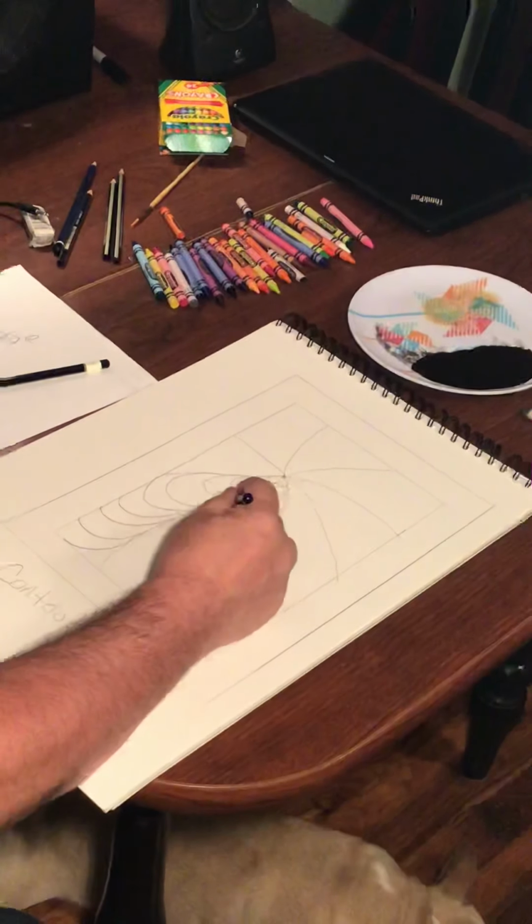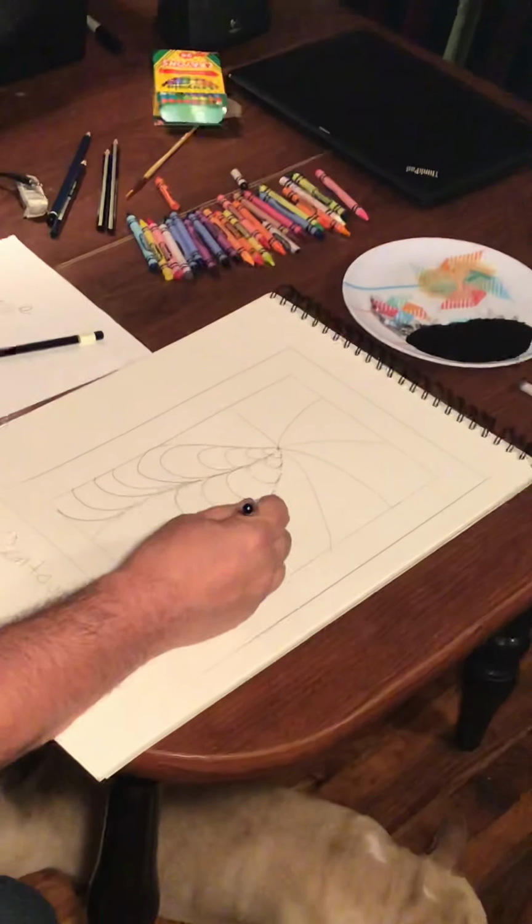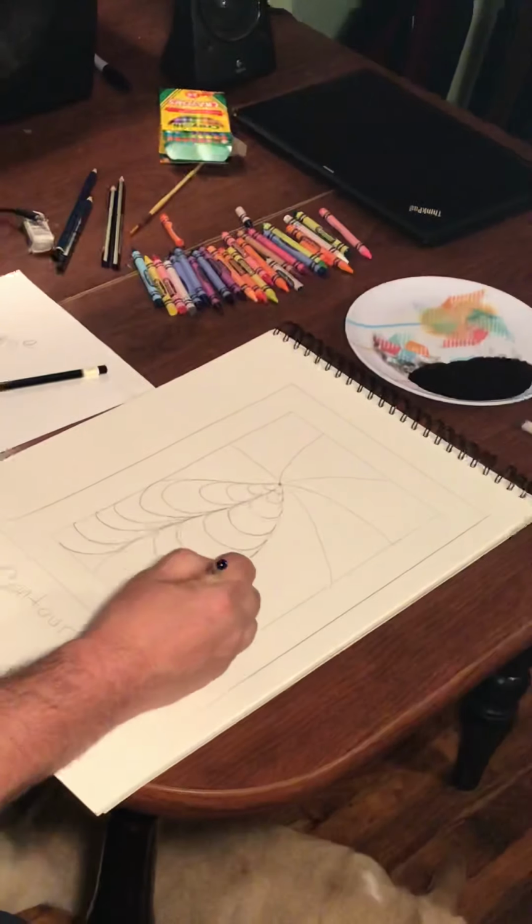Now some people do this a little different. I'm going to show you a different way to do it here in just a second. There are two different ways that both work out pretty good. One's a little easier than the other. I'm going to show you the little bit more complicated way right here, and we'll show you the easier way here in just a minute.